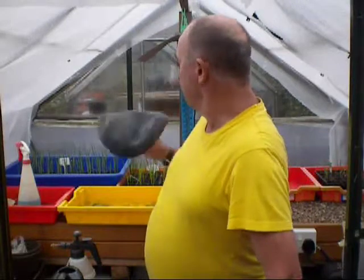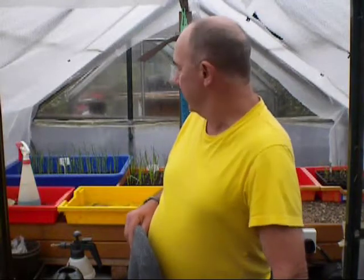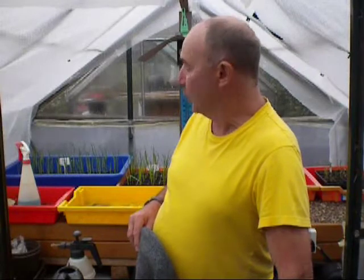So my idea is to put the lamp on at least 12 hours a day, and it gives the leeks all the light that they need, and keeps them ticking over until about January, February, and then they'll go to the allotment. So there'll be a little bit of heat on up there, but not too much. It'll just keep them ticking over quite easily.